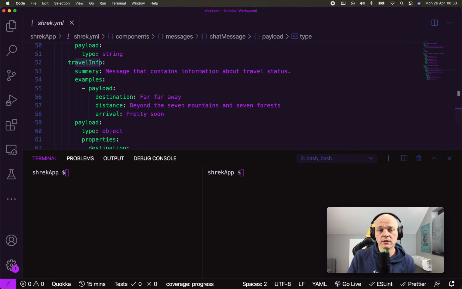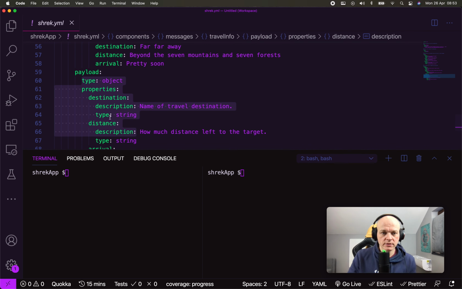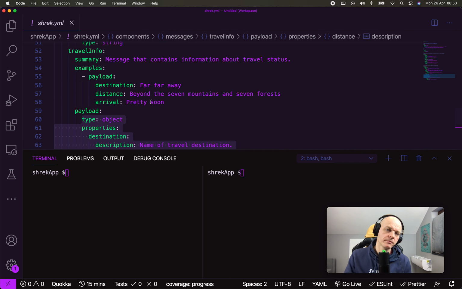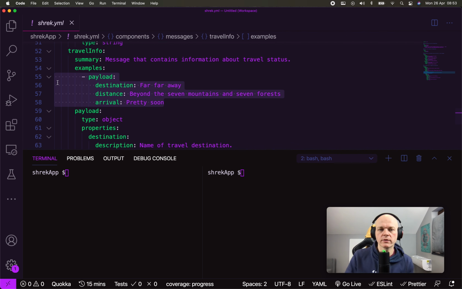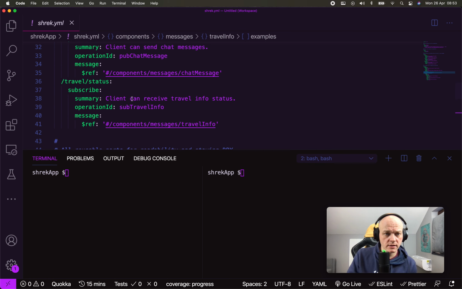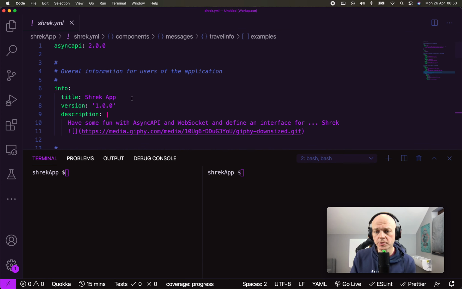In the case of travel info, it's a bit more complicated schema with 3 different properties, but you can present them with a nice example of the payload. So as simple as that, 70 lines. So I have an interface of my application.